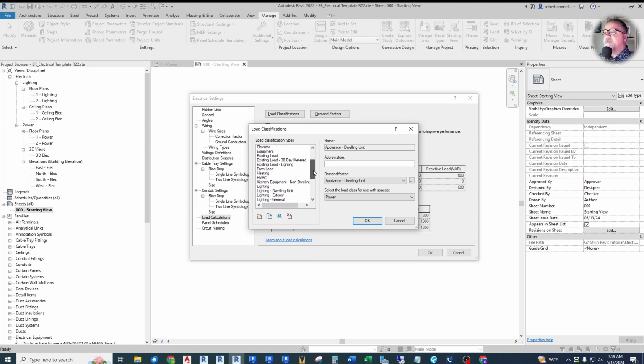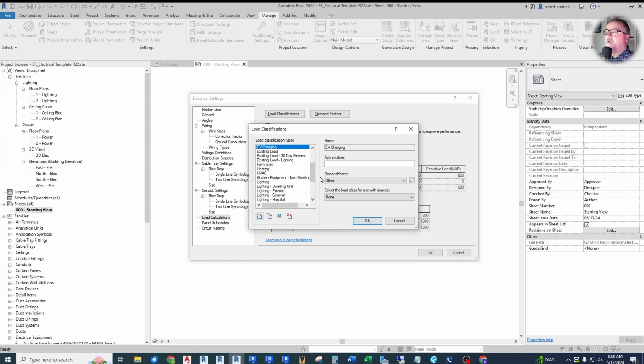They want elevators pulled out from other motors, and they want HVAC separate. Well, they also want EV charging separate. Well, there's no EV charging in this, so I add EV charging as a load classification. I have a video specifically on adding EV charging points, as well as how to add their load classification. And even some states have a special demand factor for that EV charging that gives you some diversity. But the basics here are just click on New and put in EV charging like that. You've created a load classification.